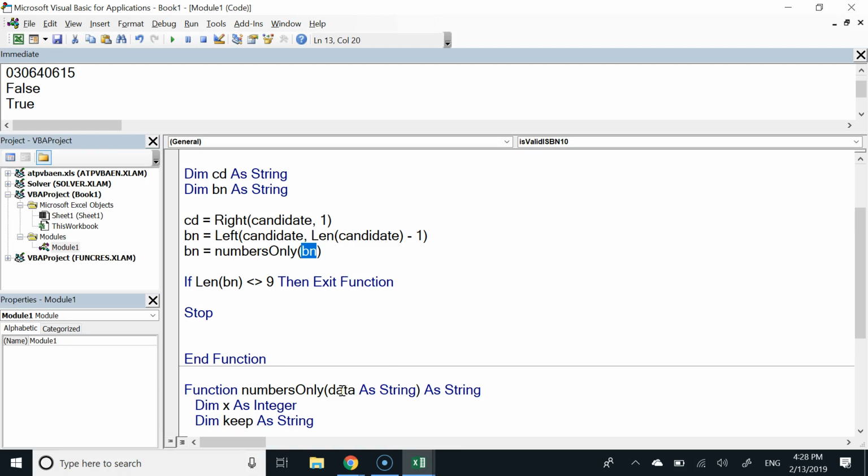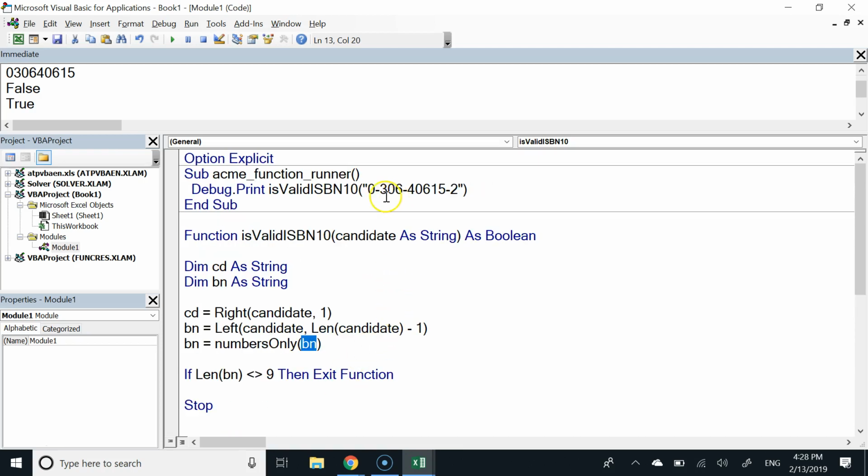Okay, so now I think we're ready. We're ready to implement that algorithm that we saw on Wikipedia. Whew. First part was a lot of work. We got to take 10, and we got to multiply that. In this case, we got to multiply it by 0. Add that on to 9 times 3, add that on to 0 times 8, add that on to 6 times 7.